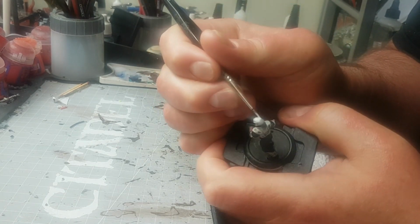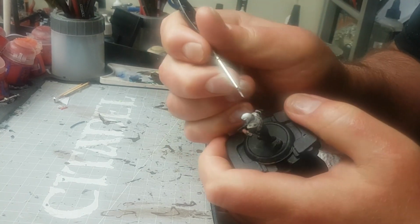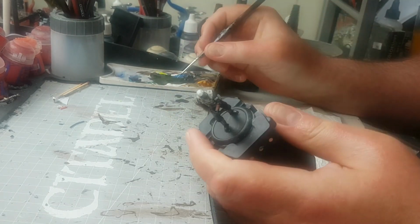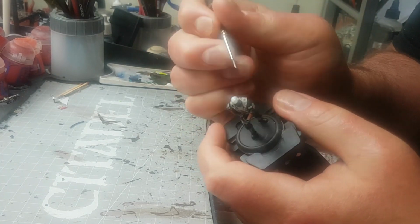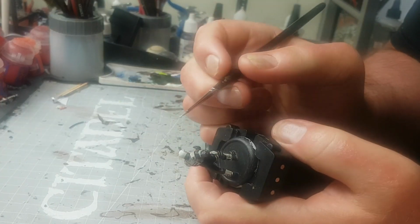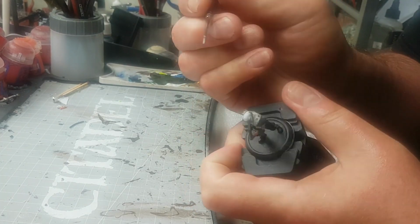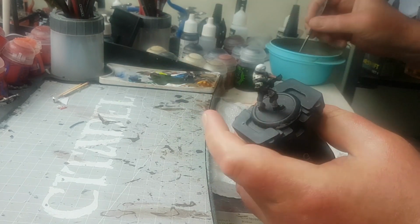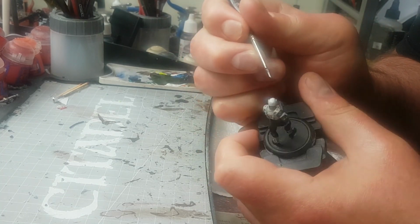I know for a fact I'm going to be brightening the top of the helmet, so I'm going to make sure to water down the paint quite a lot here, because in some sense I still want to keep this dirty look from the wash. I think this way of applying a very thin white on top of the dirty wash makes it look interesting. More like worn plastic or ceramic or whatever these armor plates are supposed to be made of.